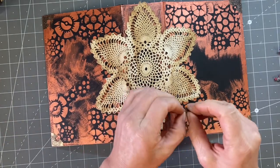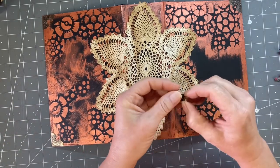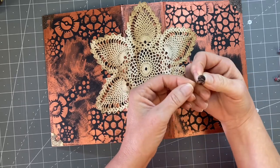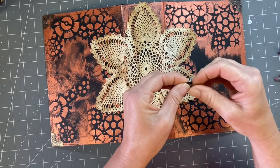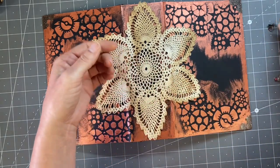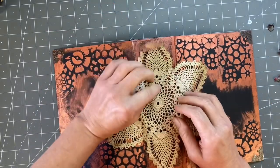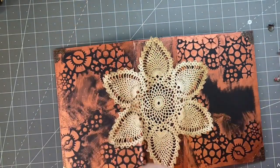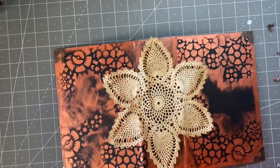So, I have never put in one of these little loop things. These are the Tim Holtz Brad pieces. So we're just going to pop this in, and then I'll show you how I'm going to cover it on the other side. I wasn't sure exactly how to attach it, so I've watched a couple of videos, and I'll show you how I'm going to do it.